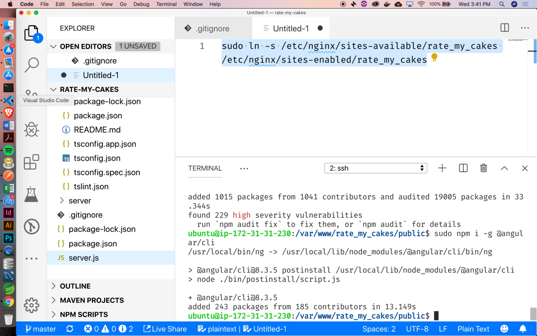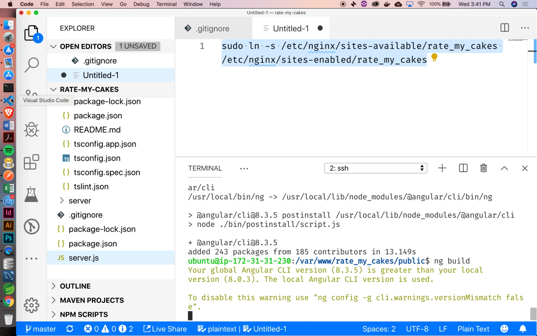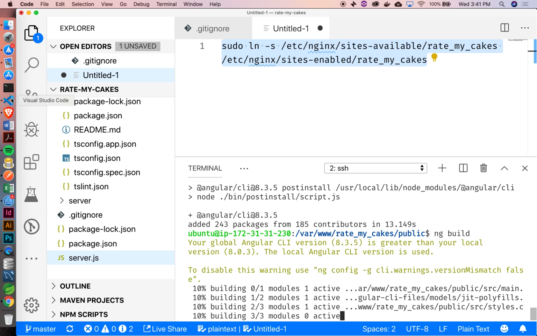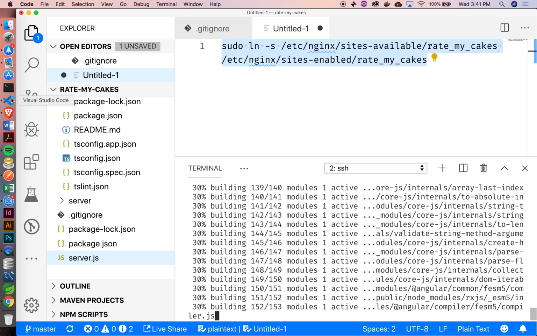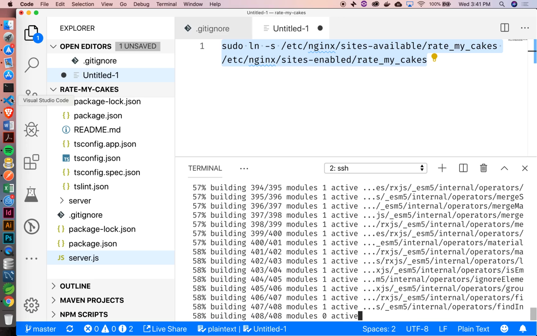Man. Alright, so let's go ng build. So we're not going to do --watch because we're not going to make any changes to it. The local Angular CLI version is used. Oh no, there's a version mismatch. Whew. Hope that doesn't cause any problems with the build.